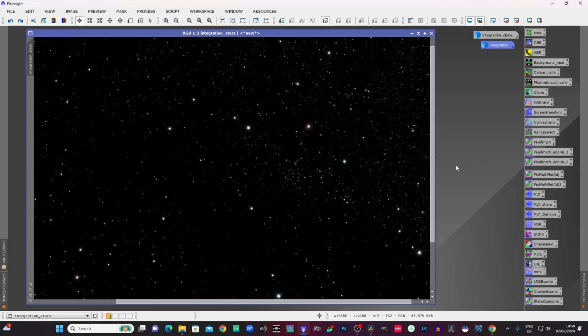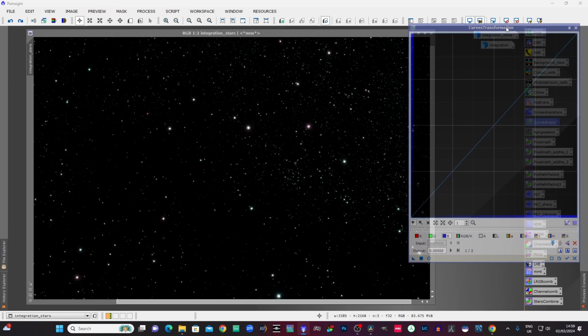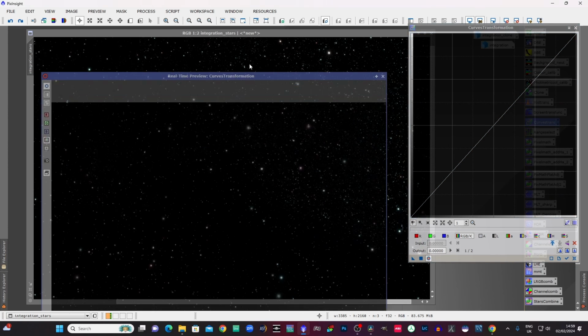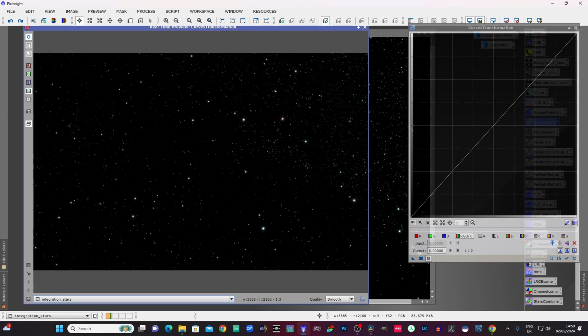I'm not going to go into too much detail with this, but I'll just show you a couple of tricks. We can use curves to do various things to improve the color of stars, change the color of stars. You can tighten stars up to some degree, or you can blow them up a bit more. You can show more or less stars with curves. Probably something that people don't really use enough for this actually, but I'll show you what I mean.